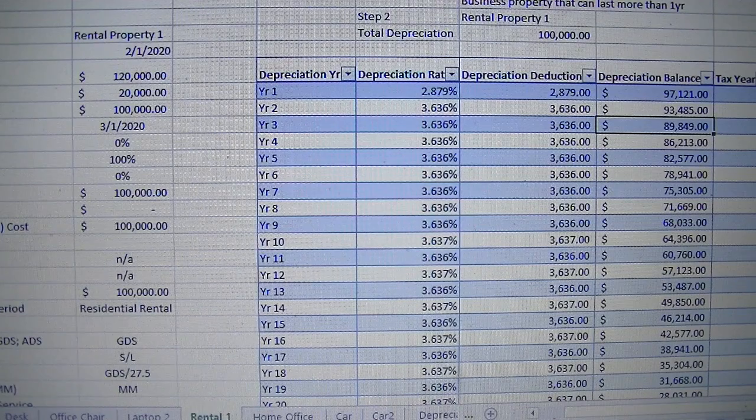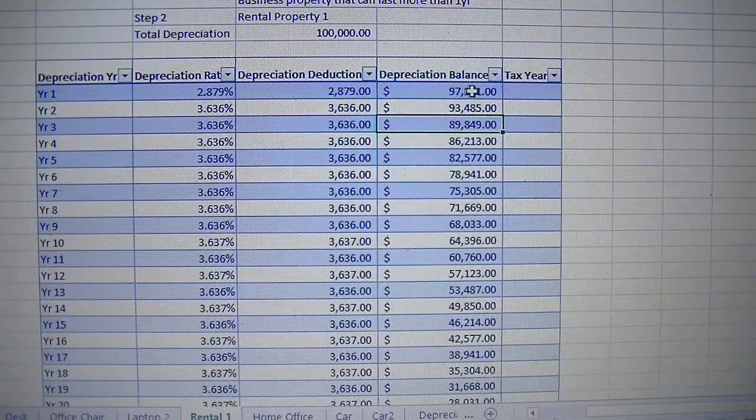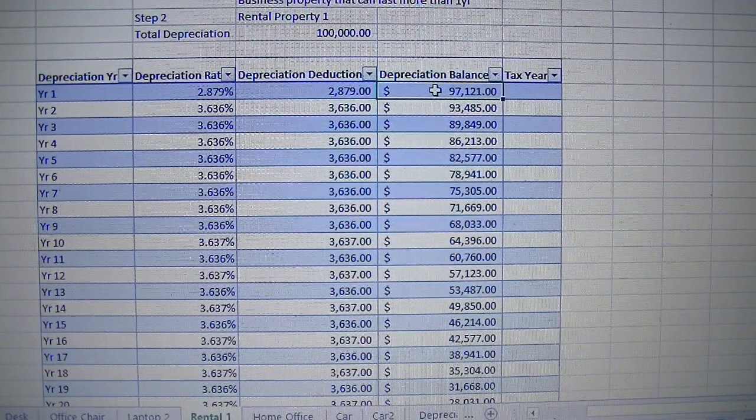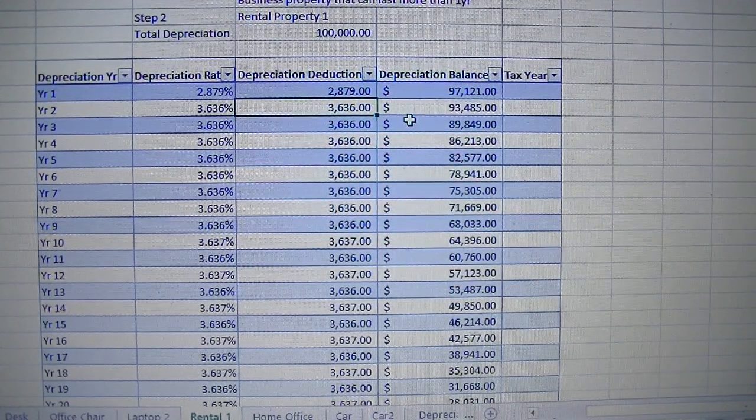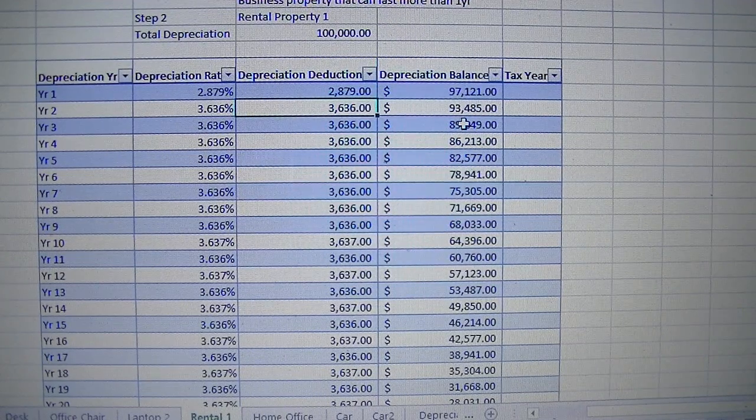Another way is to take the balance in year 1, 97,121, minus the depreciation deduction you claim in year 2, 3,636, and you'll find the balance for year 2, 93,485.